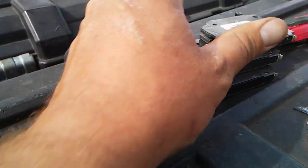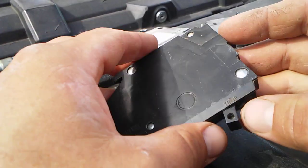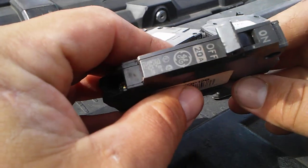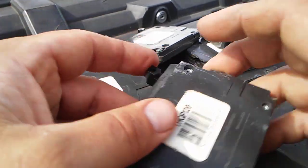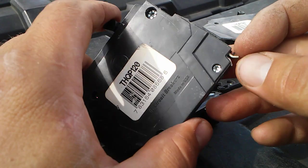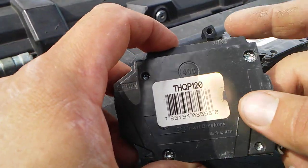This one is starting to get warm — you can see the discoloration. Like I showed you, I bought seven new replacements, same thing, GE slim breakers, and they were all tight. These old ones are all loose. That one's a little crusty, this one's loose. But like I said, this one is the worst one, and you can actually hear the arcing inside.